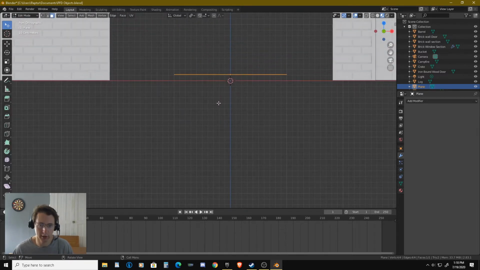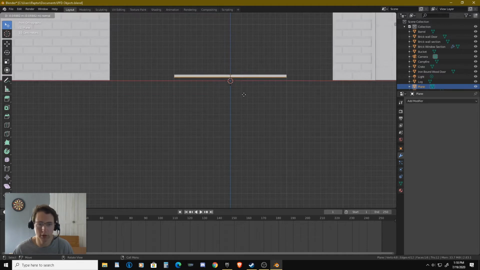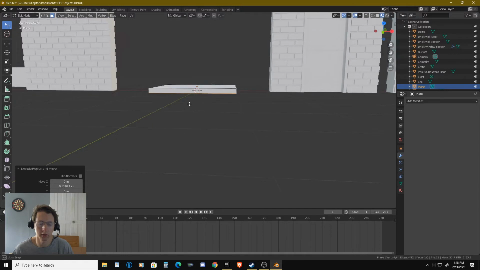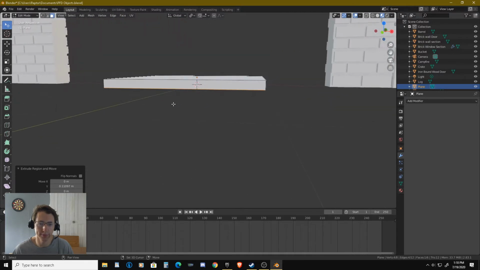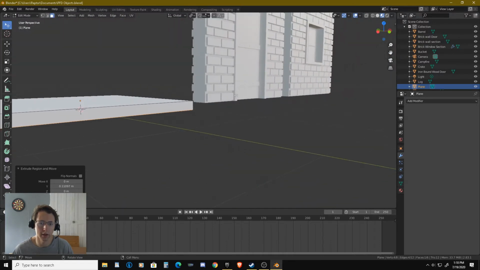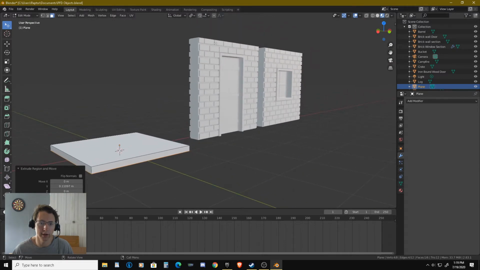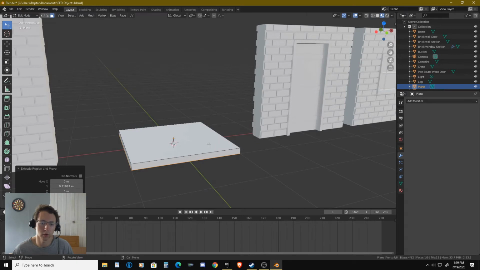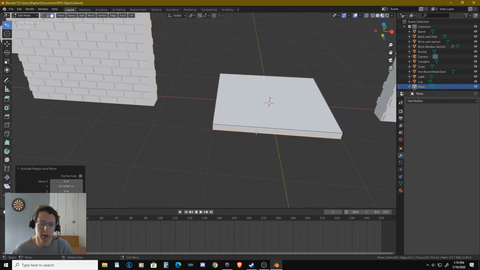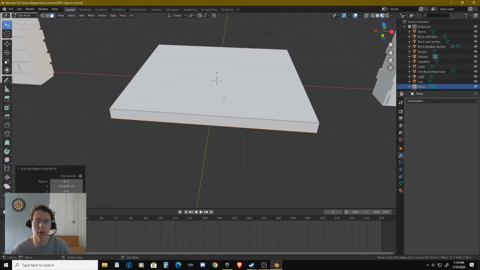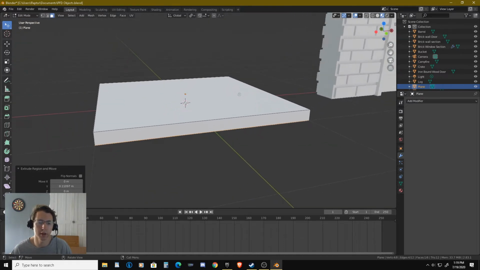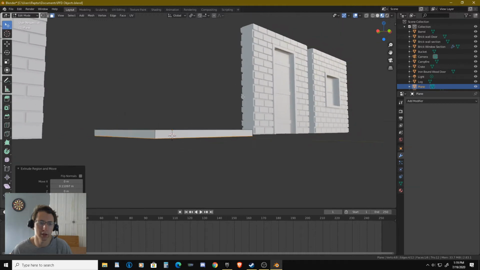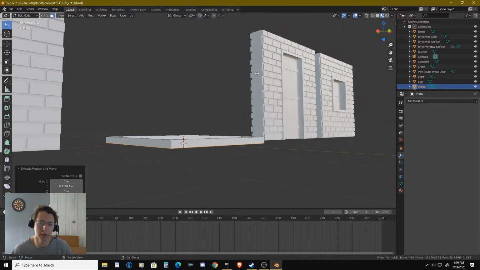Go ahead and edit into here with tab and extrude down. There we go, so that we've got a little bit more of a base floor there. I'm not going to worry about making it realistically thicker, because I'm just going to use this one, whether it's for the top floor or for the bottom floor. It really is not going to make a whole lot of difference, physically speaking, when we get into the game. But graphically speaking, I want it to be thin enough where we're not taking up the entire ceiling.